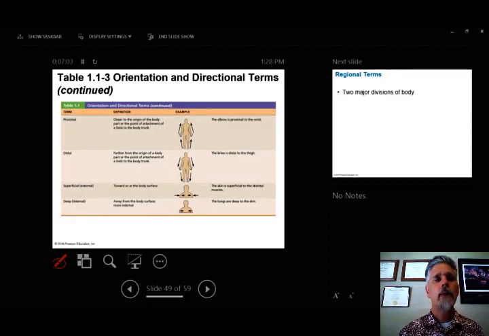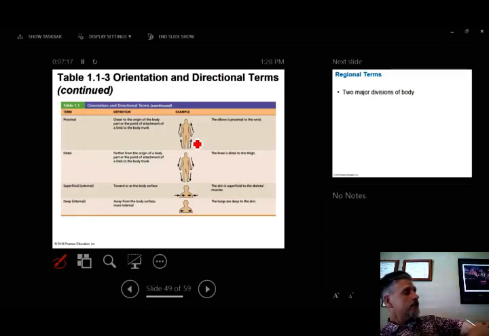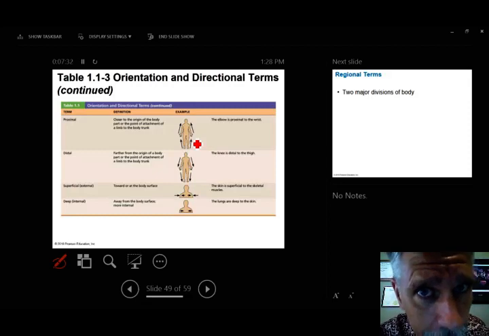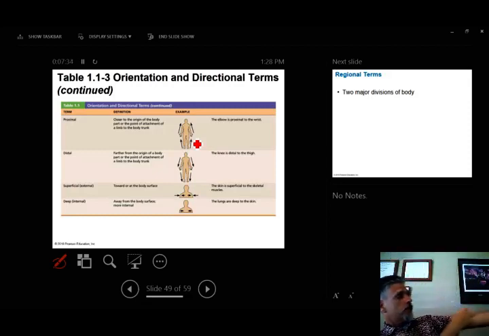Proximal and distal. Now, proximal and distal are kind of like superior and inferior, but they're referring to the limbs. And notice, right, in anatomical position, even though, you know, things are kind of vertical, etc., there's kind of an angle to them as well. And so as we get out on the limbs, we often, rather than just using superior and inferior, we use proximal and distal. And so distal is kind of at a distance, way out on the limb. Whereas proximal, if somebody's a close talker, they're in close proximity, right? That's going to be close. So we're talking about closer to where that limb attaches to the body.